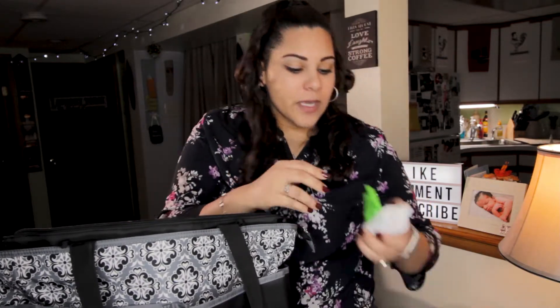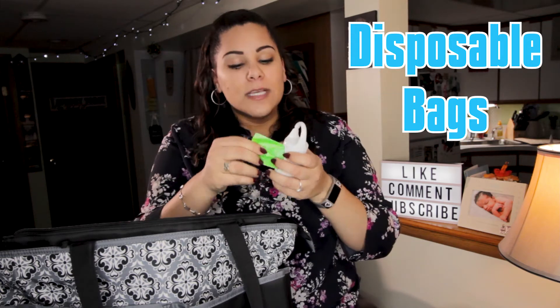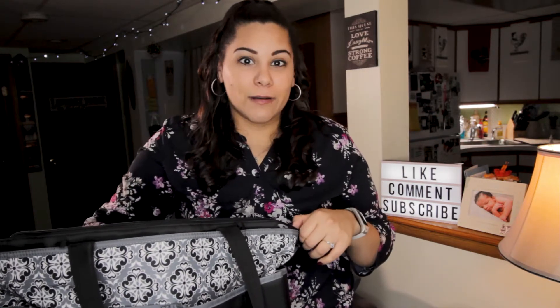What I also like to grab is the disposable bags. If you're not buying a garbage can, these are really good — they actually have a little bit of a scent to them. You can take your old diapers that are wet or gross and put them in this disposable bag and throw them in the garbage, so wherever you are it doesn't stink. It can also clip to the front of your bag — put it inside or outside, whichever you prefer.